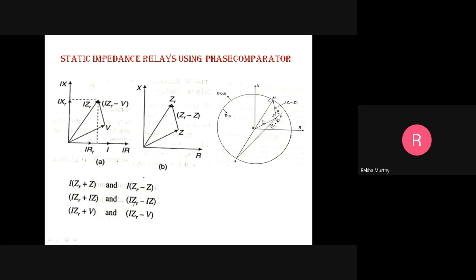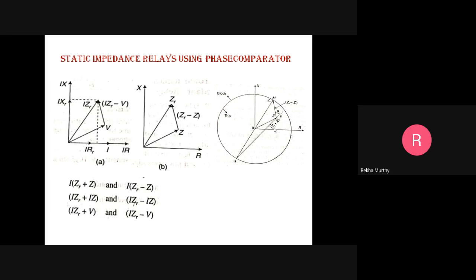So what you need to do is take the opposite of this. That gives you minus ZR. So this you have to add up. So the value from here to here will be ZR plus Z, and when you take the difference between these two, ZR and ZR plus Z, it will give you ZR minus Z. Okay, I hope you are clear with this. Why is this ZR plus Z? Because this is the value of minus ZR, and this is the Z. So when you take the difference between those two, it becomes Z minus of minus ZR. It will give you Z plus ZR.